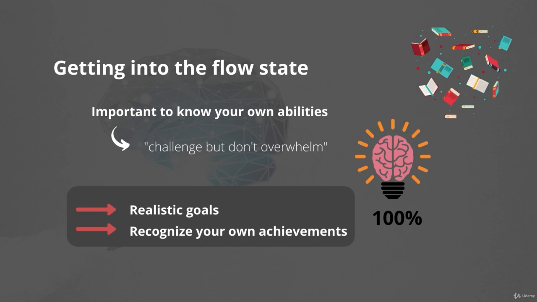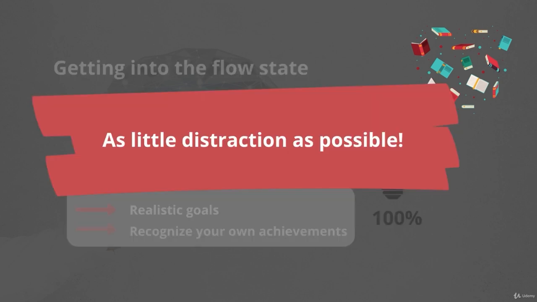But what is also equally as important is that you keep distractions to a minimum. You want to have as little distraction as possible. Because once you've reached the flow state, it can still always be interrupted. And once it's interrupted, it makes poof, and your flow state is gone. And then it's pretty tough to get it back. That's why you should keep distractions to a minimum.